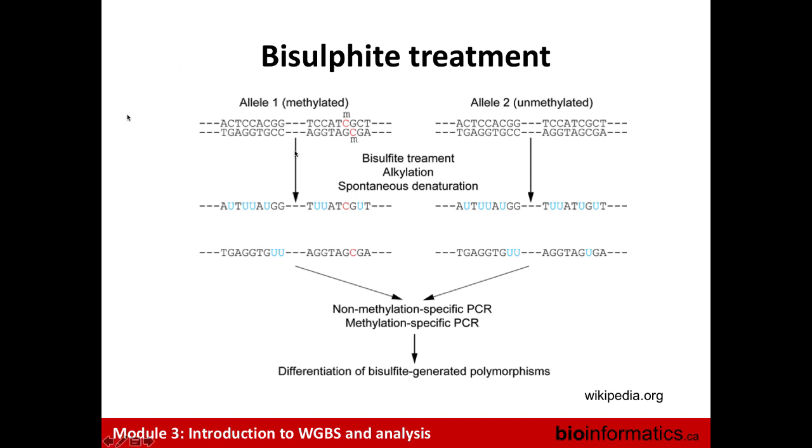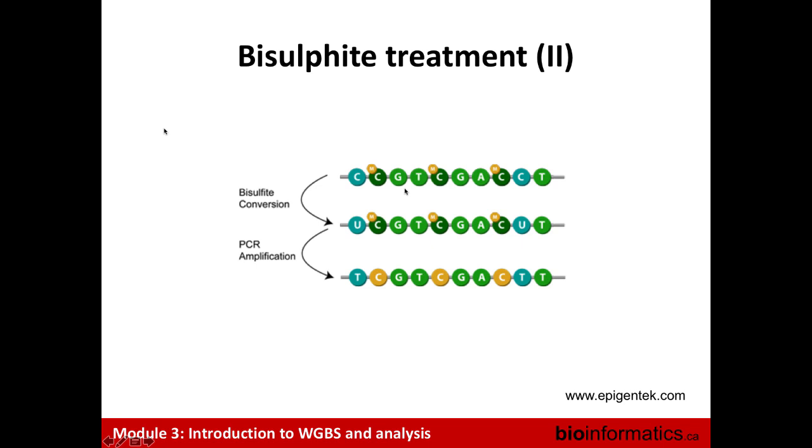One twist on this is that this is going to be happening in a strand-specific manner, so you need to take that into account. But really, the main thing is that protected methylated Cs will remain Cs, while unmethylated Cs will be converted to Us. Another way of looking at this: you have the protected methyl Cs, which are not converted to uracil, and then following a PCR amplification, the unmethylated Cs will basically become Ts, and methylated Cs will remain Cs. Assuming this, and we'll get to that, this leads to quite a number of challenges in the analysis because, looking at this here, it looks simple.